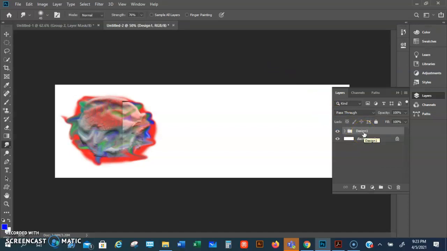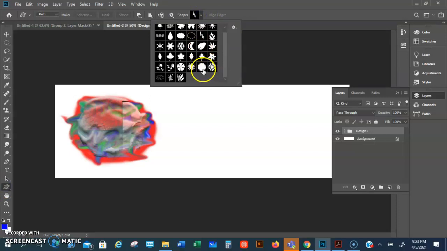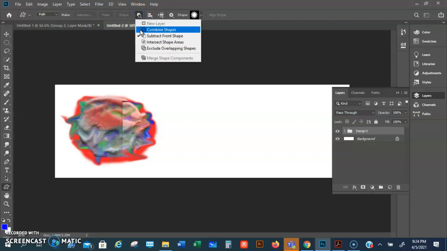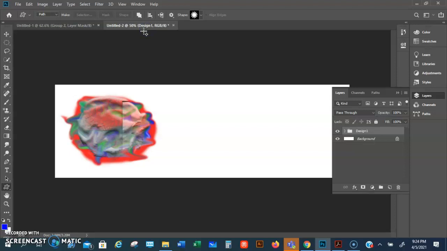All right. Then from here, it asks you to start playing with the custom tools. So you're going to grab this one, come up here, and we'll grab this one for right now. And the next thing is, guys, when you're doing this, make sure it's not shape. Make sure that path is selected. This is the options bar, per the instructions, up here. Make sure path is selected and not shape, or it'll fill it in. And the other thing is, at least in the very beginning, you want to start with combined shapes, or otherwise everything will go away.